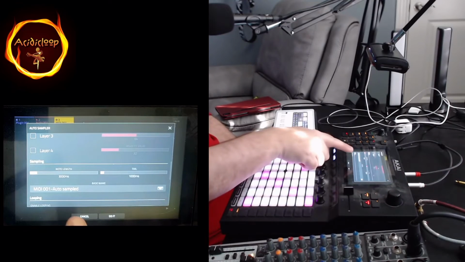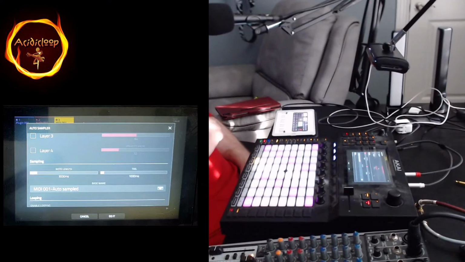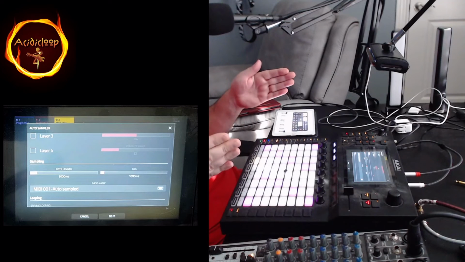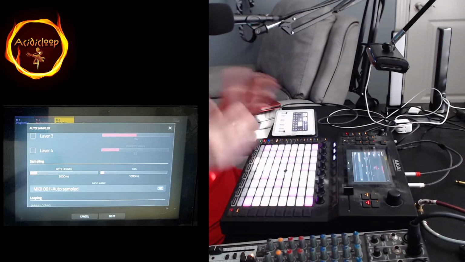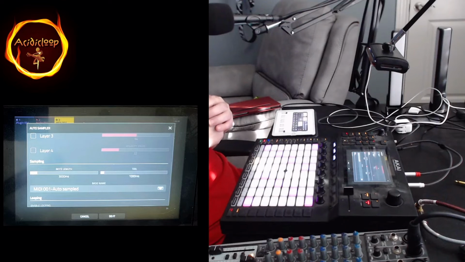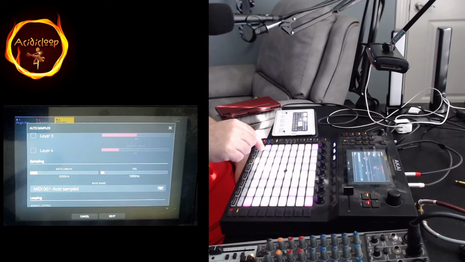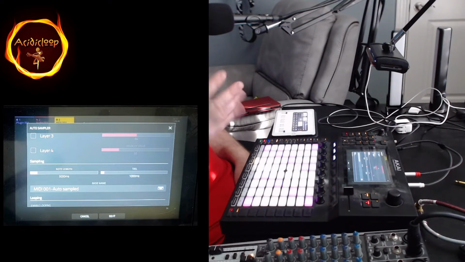Next, come up here. How long are you going to hold the sample for? So if you're doing like a string or an organ or something that has a long drawn-out sustain to it, then play around with this. Usually what I'll do on a string instrument is I'll probably do maybe an 8-second and say hold it for 8 seconds. And then I'll say, what's the release time? I'll say, give it about 2 seconds, maybe even 3 seconds of release time before you hit the next note.